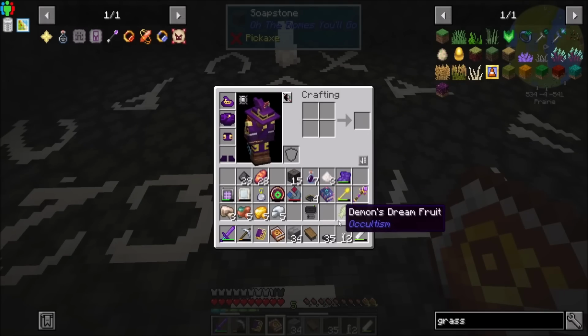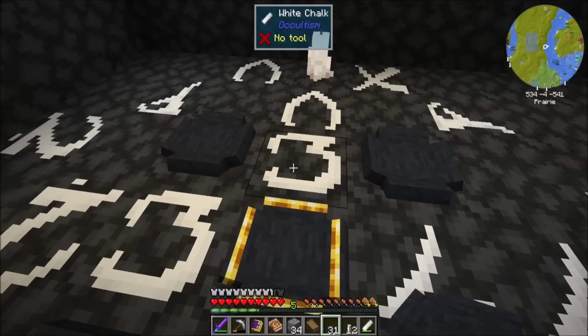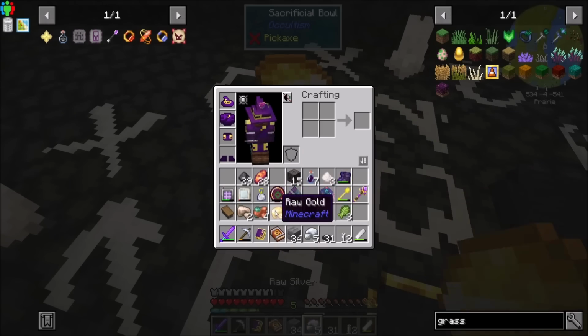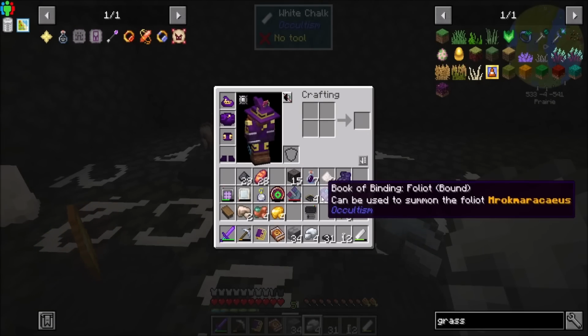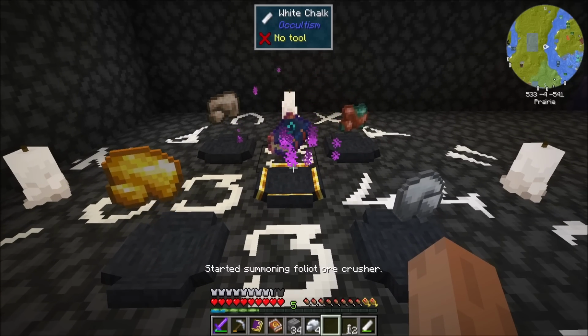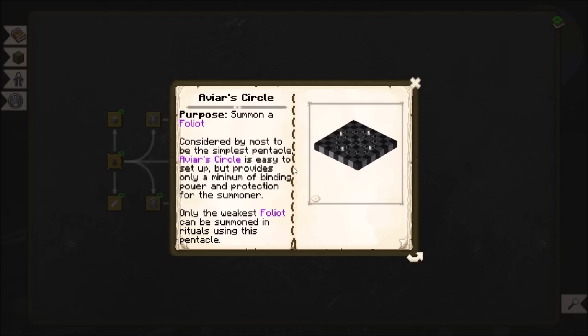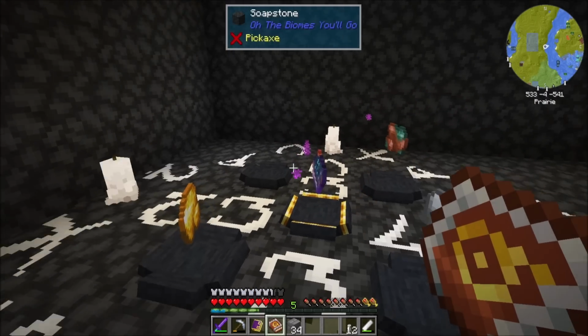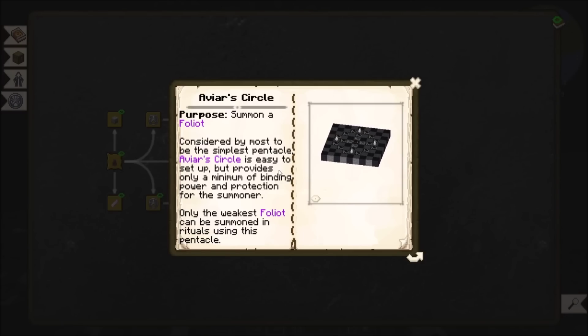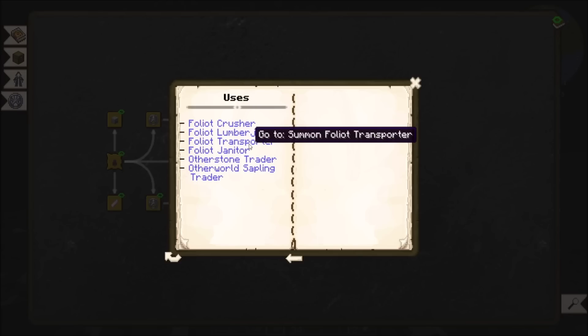All right. Then we put the bowls anywhere nearby. Doesn't matter. We put the items in the bowls. And then we right-click with this dude. Started summoning of Foliot Crusher. Nice. Okay. And then I think we just chill for a bit. And he'll show up. Oh. He's consuming the ores. Nice. Only the weakest Foliot can be summoned in rituals using this pentacle. Okay, cool. And that would be these guys.